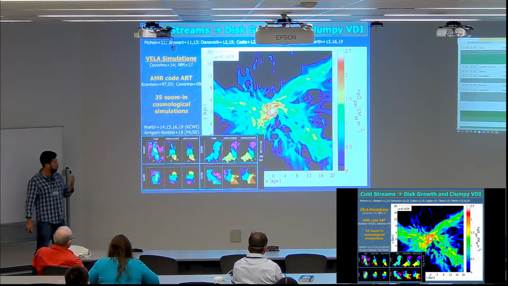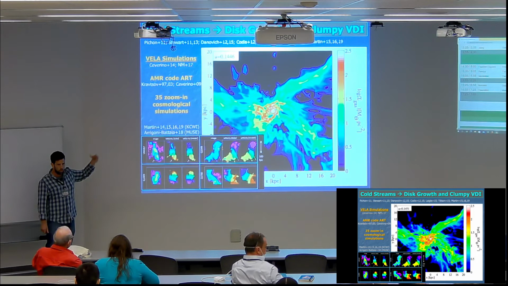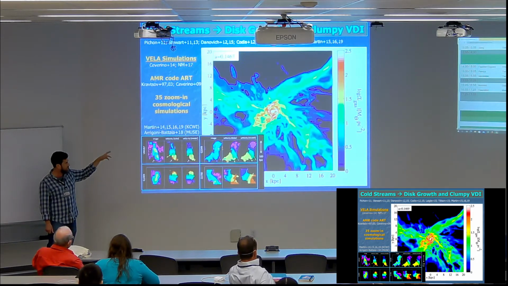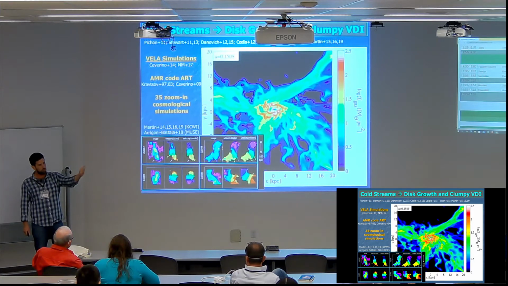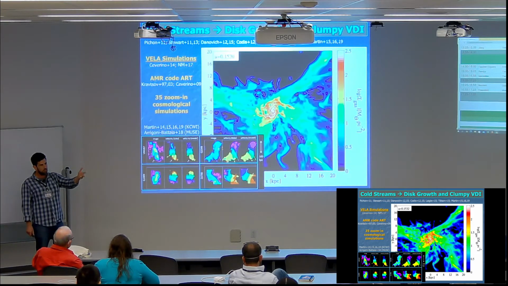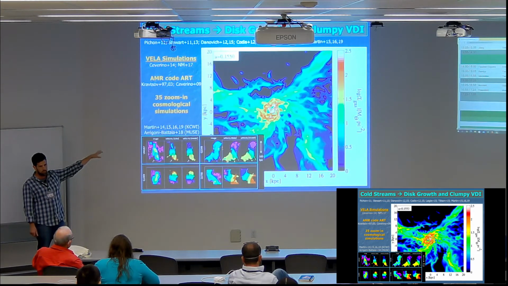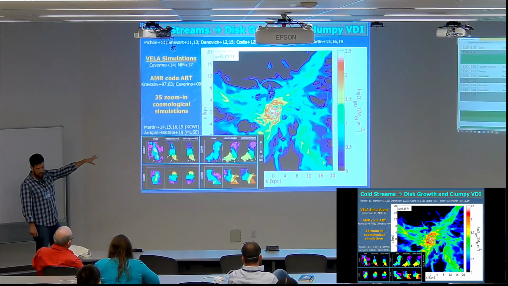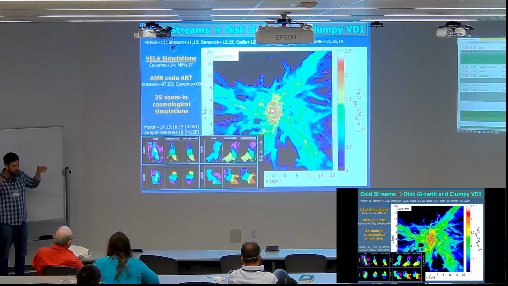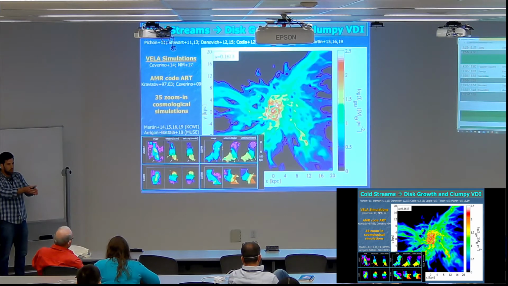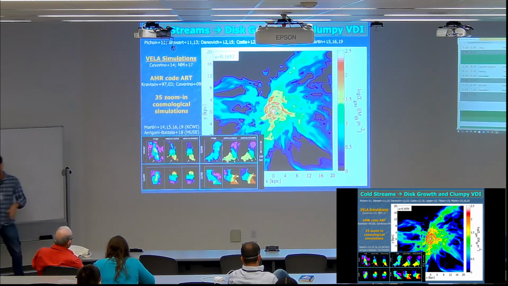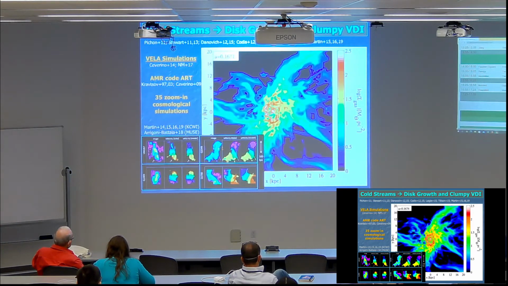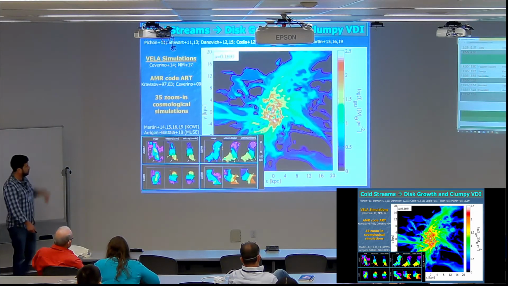Now, it's quite obvious that in order to understand how the streams feed the central galaxy with mass, angular momentum, and stir turbulence, obviously all these 3 depend critically on the state of the streams as they reach the central galaxy. It's going to be very different if you have a very smooth flowing stream or a very clumpy, turbulent, disrupted stream. That's going to affect the evolution of the central galaxy, so that really warrants us understanding the evolution and the structure of these streams.